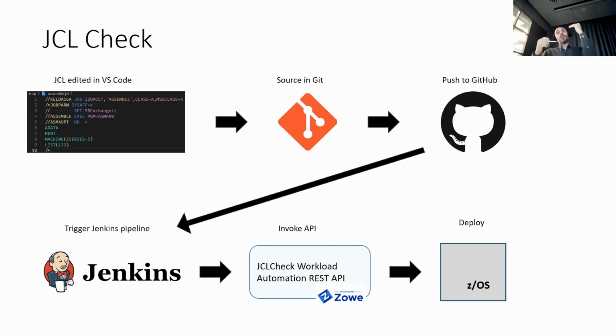So you can see how I described the manual process earlier, and you can see how we've moved from a manual process to an automated process involving a Jenkins orchestrated CI/CD pipeline that, as one of its steps, calls the JCL Check REST API and automates that standards enforcement. It then allows the whole automation of moving that job, deploying that job into production.